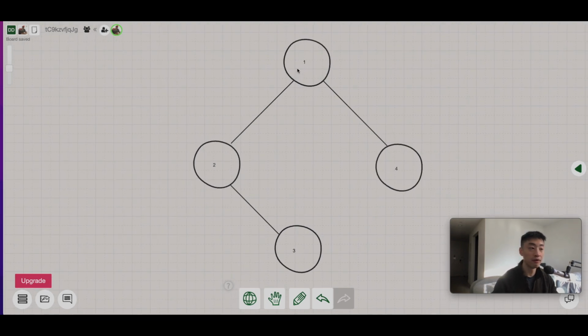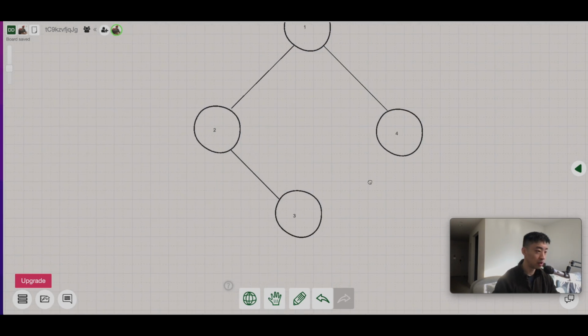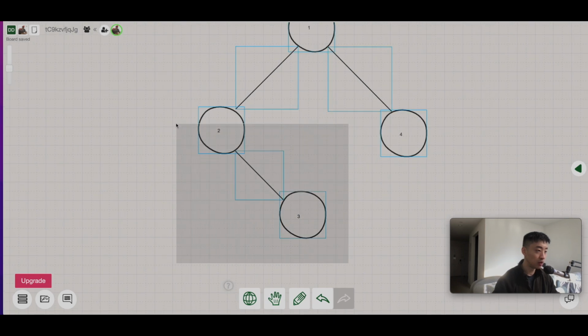So given the root of 1, we want to return all the values on the left subtree first. So we start going down the left side of this tree. Now we look at this subtree here, 2 and 3.